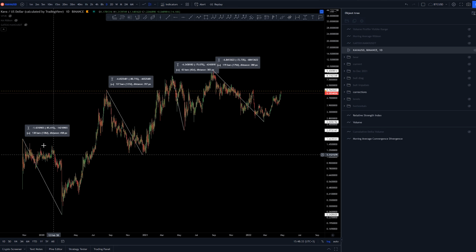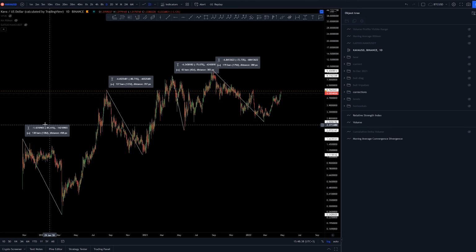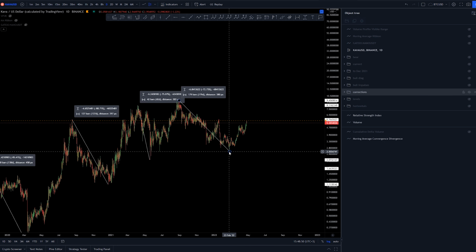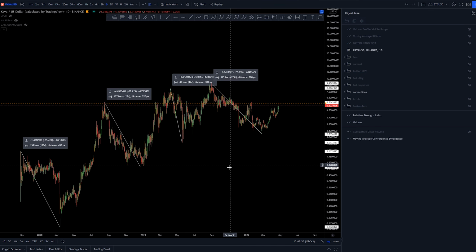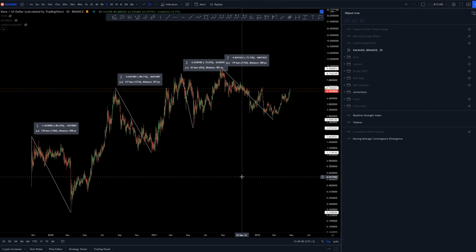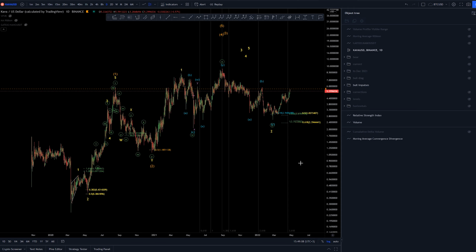Now, the first correction we see here around the early 2020s was an 85% correction. August 2020, 80% correction. April 2021, 75% correction, and the current one, with the low of February 24th, was a 73% correction. Now this does not look like a simple five-wave move at any point, so it's definitely something different than most cryptos out there.